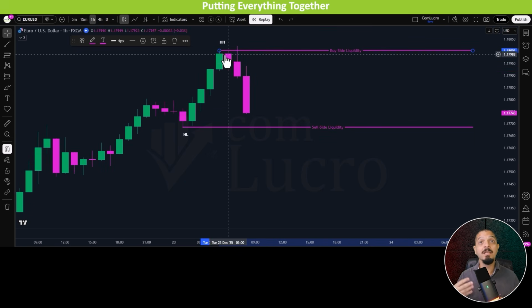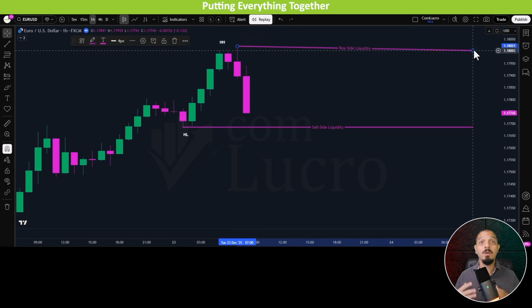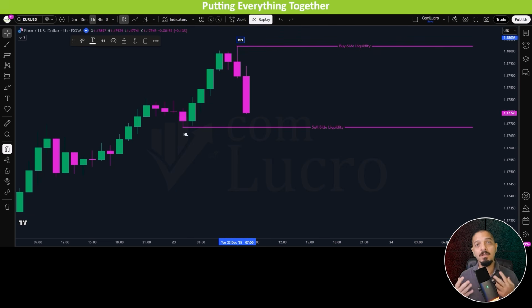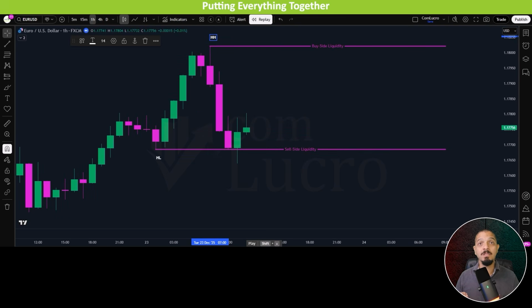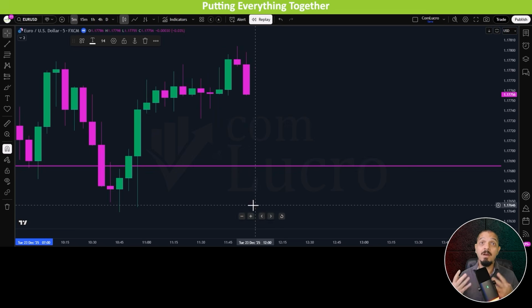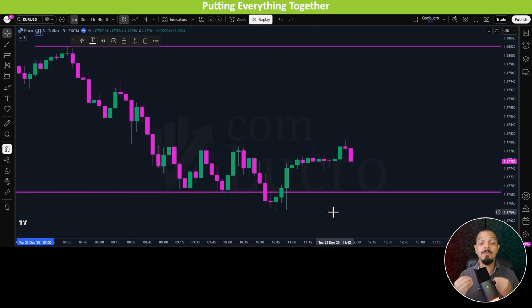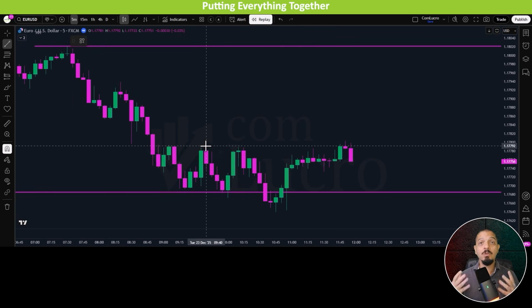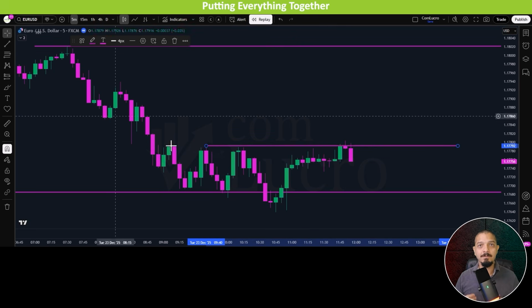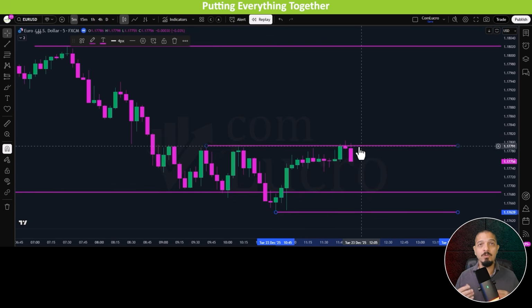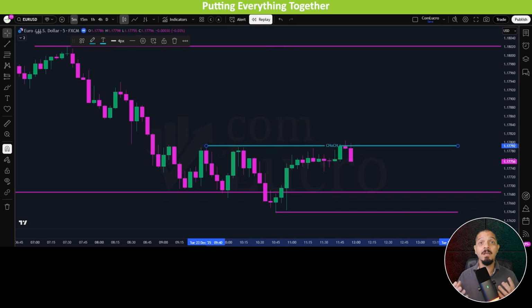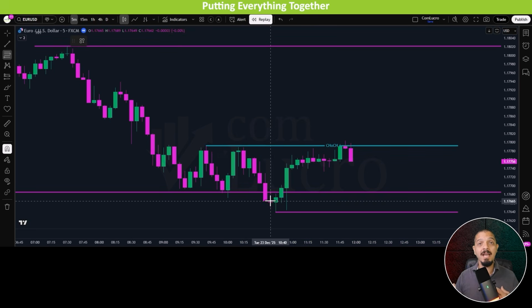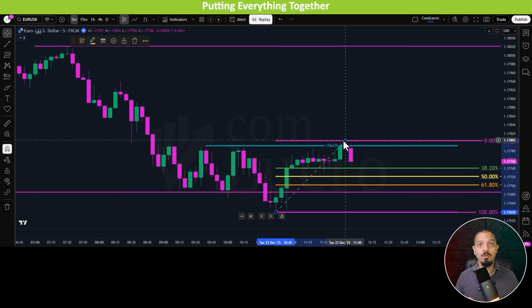In many cases, this will appear as a candle that trades below the low and then closes back within the range, signaling a failed breakdown. However, in fast market conditions, this return can happen quickly and without much consolidation. After that, move down to your lower time frame, in this case, the 5-minute. This is the time frame you will use for execution, not for prediction. Here, you wait for a bullish market structure shift or a bullish change of character, meaning price starts to break above a key lower time frame swing high after the sweep, showing that bearish control is weakening.